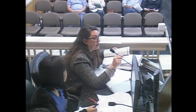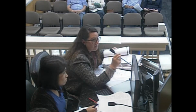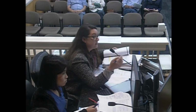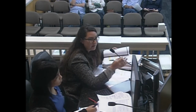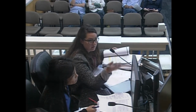Right. In that project, the way the condition was written, it says payment for parking in lieu must be paid prior to building occupancy. Okay. You'll see the conditions have changed a bit over time, where we want the payment earlier. For example, for the cleaners with Baker, Burton, and Lundy, that condition's a little different. It said payment of parking in lieu shall be paid, I think, before permit issuance. It was different, so that's why we got that one fast. Okay, this one was written differently.